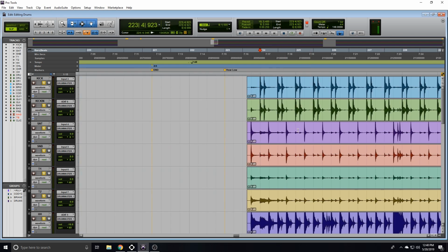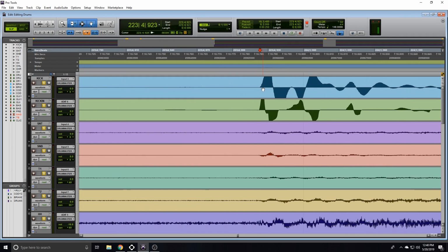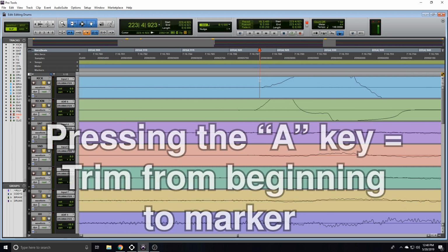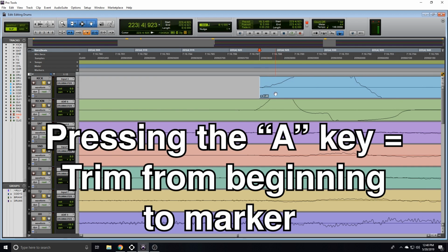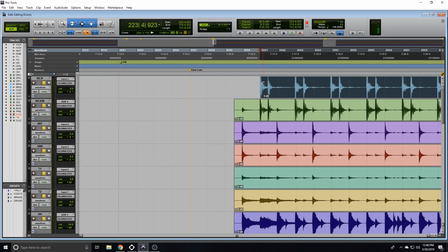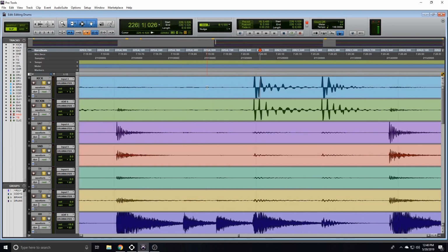We're gonna go to a good kick hit, and I really like this first one in the song. It just happens to be the first one. And we're gonna zoom in. We're going to click at the beginning of the sound, then press A to cut off the beginning of the clip. Then we're going to click and drag it over so that it lines up perfectly with the other mic. From there, you can drag the beginning of your clip back over. And if you look now, all our kick hits in the song are perfectly aligned with each other.